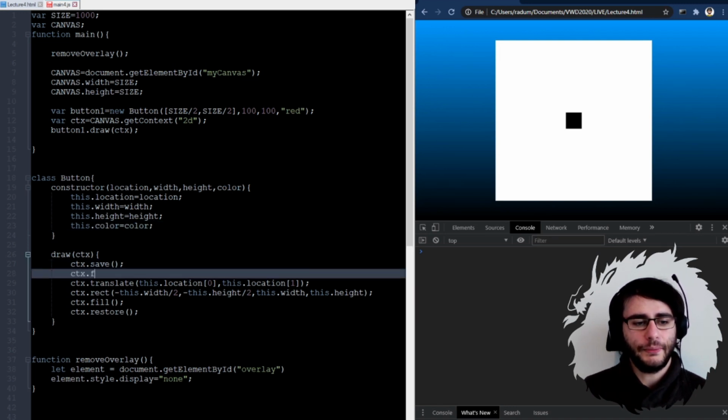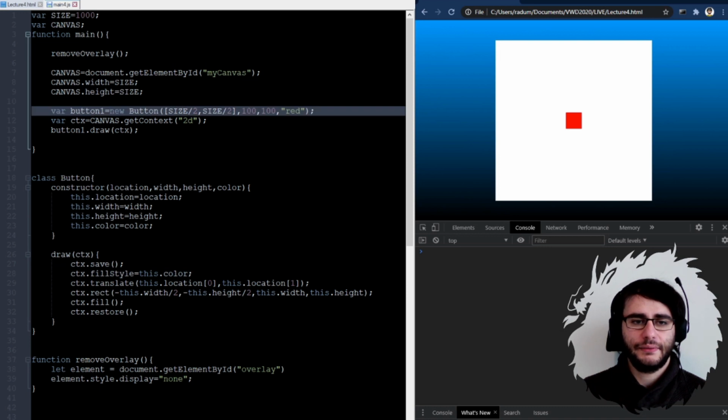Then we need to set the fill style to this color and our code works. So now we have this kind of button and we have some parameters here. So for example, I could set the width to 200, which makes it a rectangle.